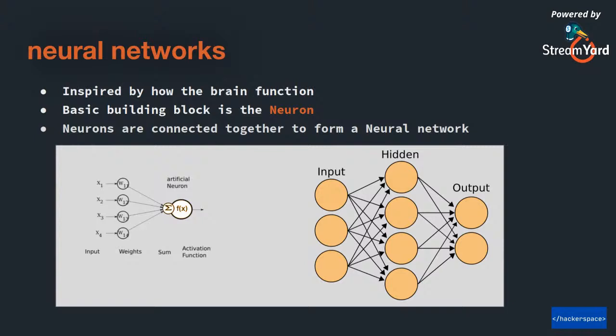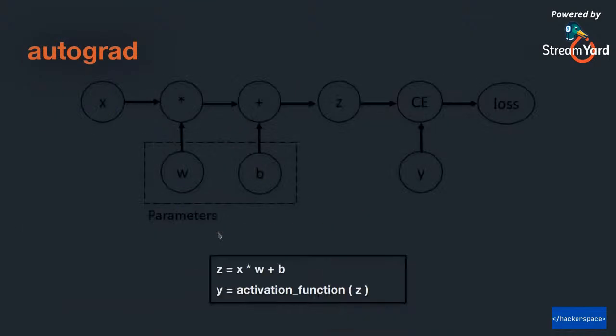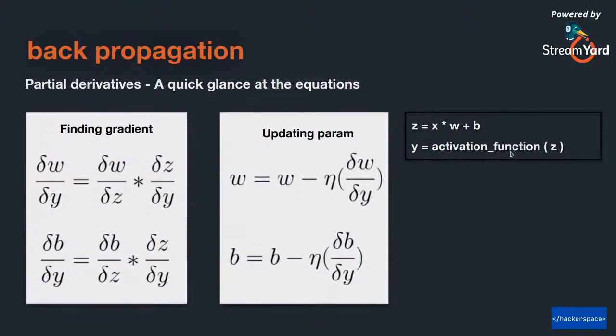Okay, so this time we're starting off with neural networks. They are inspired by how our brain functions, and the basic block is a neuron. A neuron is nothing much but a mathematical construct. What a neuron does is it takes inputs. So x1, x2, x3 through x4 are inputs, and with each input there is a corresponding weight, right? That's w. Once we pass it through this particular block, we multiply them and add them: x1 into w1 plus x2 into w2 plus x3 into w3 plus x4 into w4, and so on. After that, we pass the whole thing to the activation function. We have the activation function here, so we just pass it through the activation function.